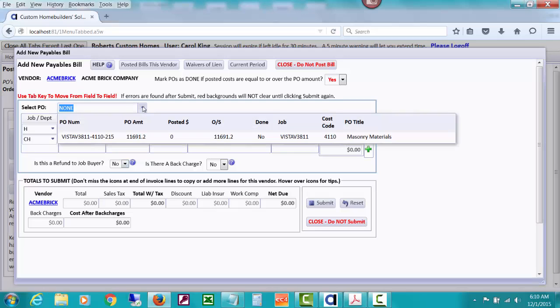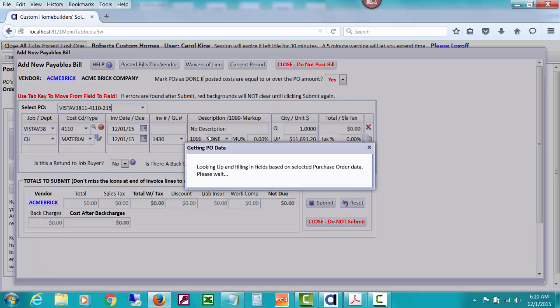So I'm going to look, and it's going to show me any that are just for this vendor. And you can see that I have this PO amount of $11,691 and that I haven't posted any. So I'm going to select that one.